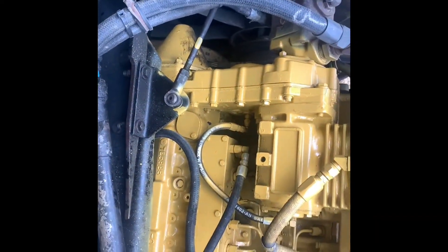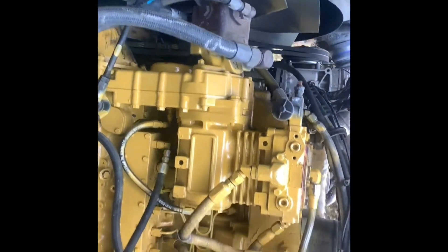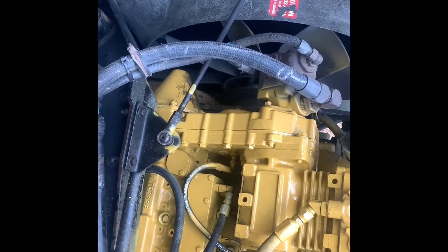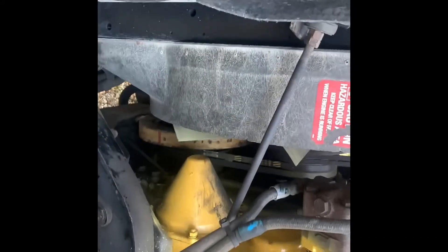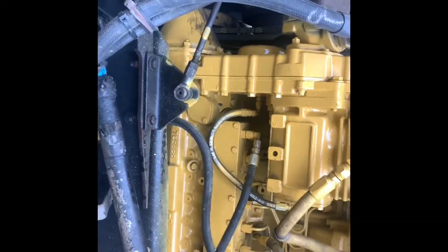So I had to do some testing: take the battery box off, look for a bad ground, go through all the fuses, pull the dash apart, check the override switch, the AC pressure switch, pull the air hose off, check to make sure it was working properly. The relay would exhaust when I turned the truck off and come on when I turned it on — providing air and cutting off the air. So the relay is good, the fan clutch was good, it was working properly; it was just receiving a signal from one of those three components.